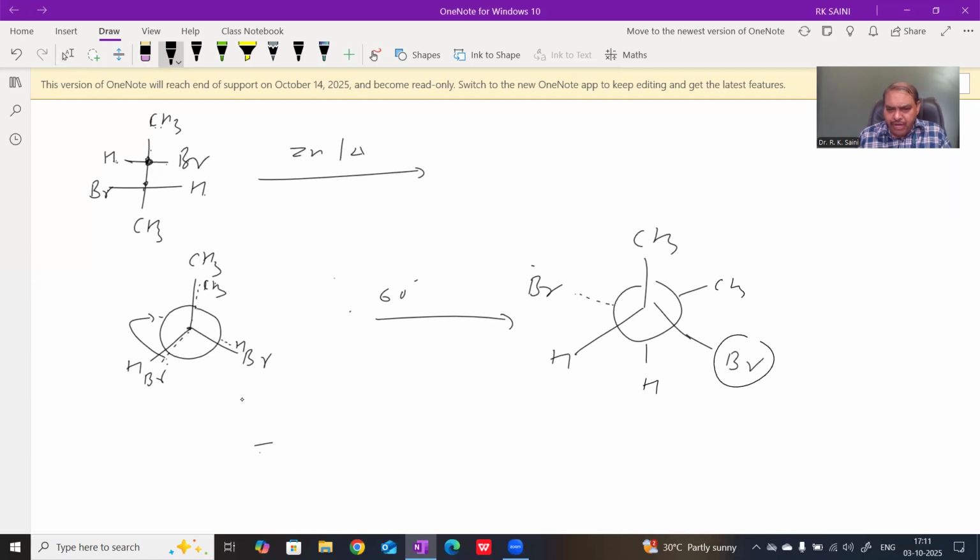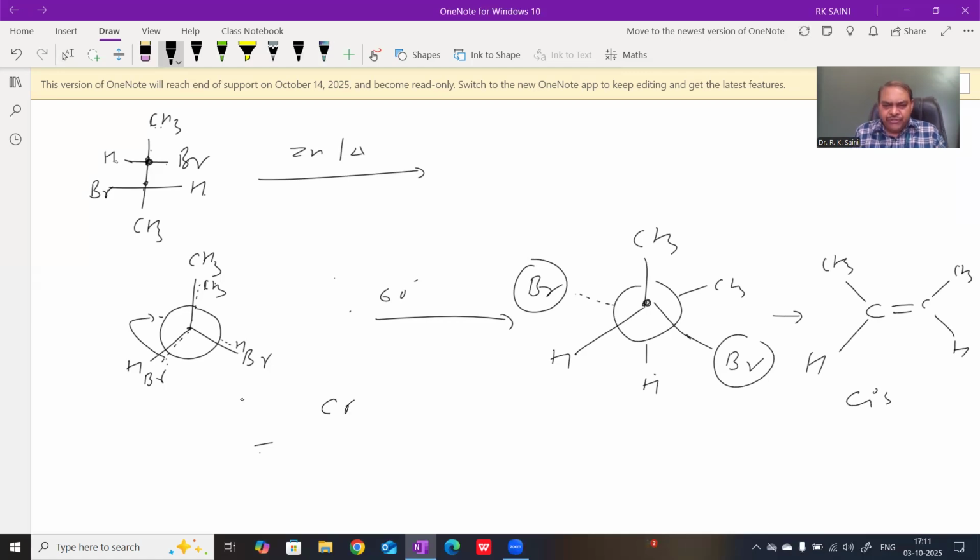After removal of the leaving group, meaning bromine, we write the conformation of the alkene. The front carbon contains CH3 and hydrogen, and in the back carbon, CH3 upward and hydrogen downward. This is the cis alkene. Therefore, the racemic mixture, both opposite, anti-elimination, and the product is cis. Yes, it is the product cis, and it is the stereochemistry of anti-elimination.